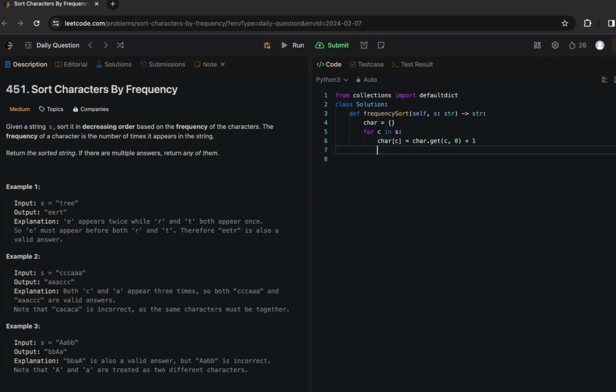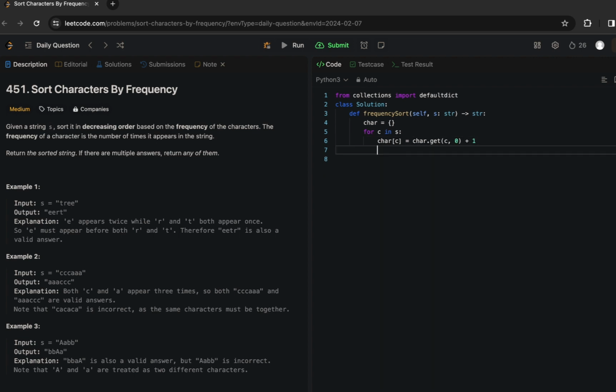Now after storing the dictionary, we are sorting the values, the frequency values, in descending order. If you carefully look at E2 or T1, this is the index 1, the key and the value. So the value is always present in the first index, not in the 0th index.